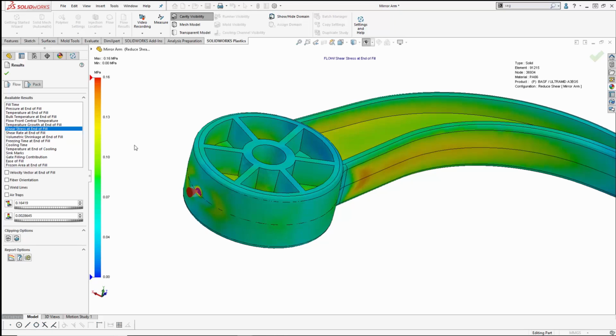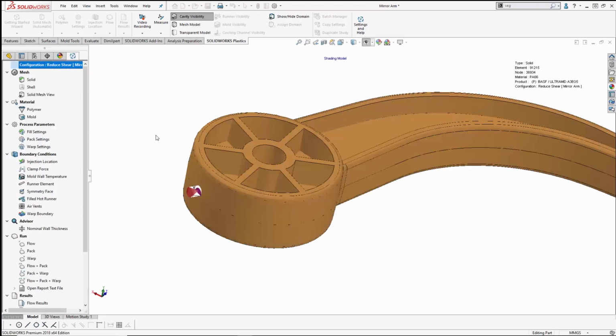So we have a whole lot better shear stress rating through the part, less likely to degrade the material and less likely to have the gate blush. So that's another option we have to look for during the design phase, looking at your gate sizes and locations.